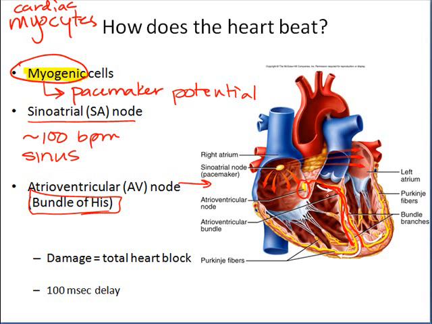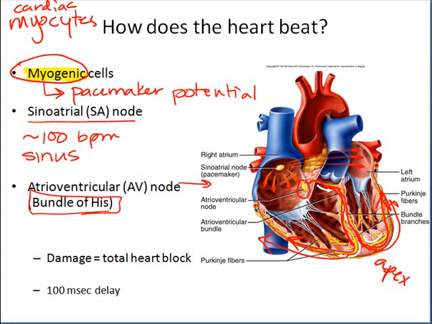And these left and right bundle branches then split off and they go down to the apex. Remember, that's the pointy part of the heart here. And then they turn and start traveling up the sides of the ventricular walls here. And when they turn and start spreading out along the ventricular walls and moving upward, then we call them Purkinje fibers, and I'll show that on the next slide.